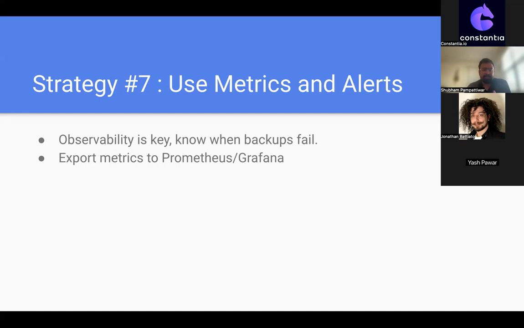Like, are the backups partially failed? Are the manifests partially failed, or are the restores working, are the schedules in place, is the configuration appropriate for the schedules in place, and stuff like that. So you should create a Prometheus dashboard and export the metrics and monitor them, set up alerts and stuff like that, so you could get notified as soon as possible and work on fixing it.